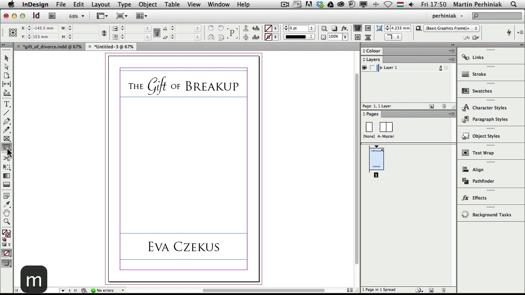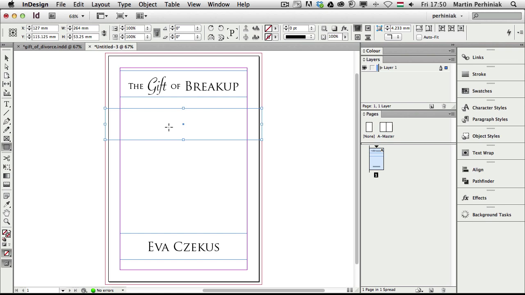I'm going to use the rectangle tool, and it's important that you start from the bleed. For this type of element, whatever reaches the edges, make sure it starts from the bleed so that whenever it gets trimmed on the edges of your paper, there won't be any white lines. Okay, so we have this rectangle here, and the bleed edges are marked with red in InDesign, and the rectangle is touching those edges.